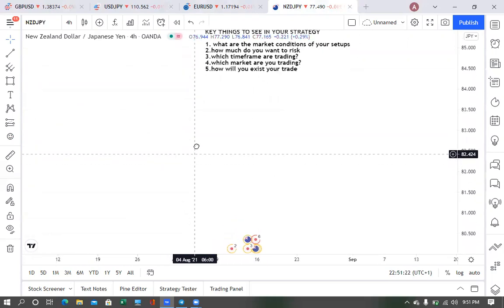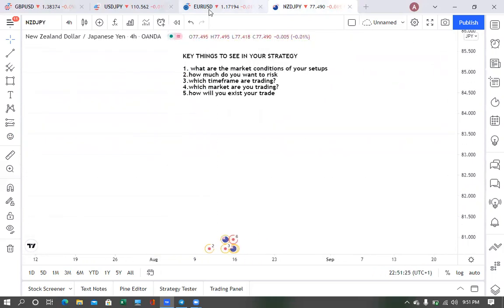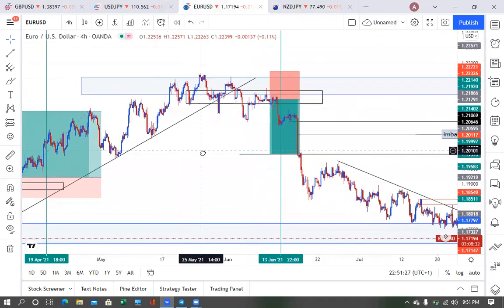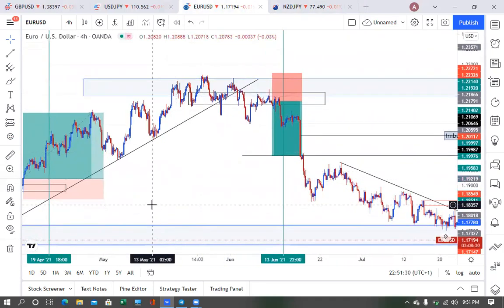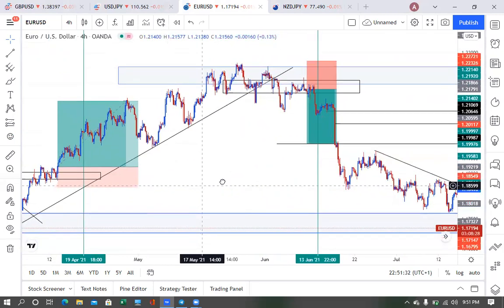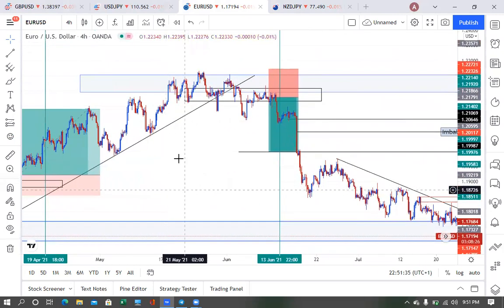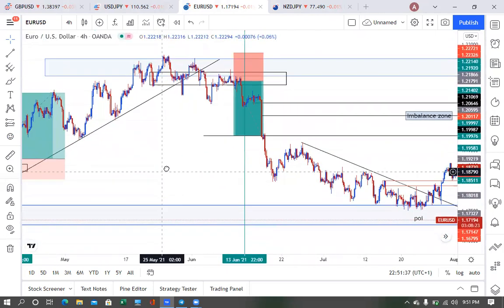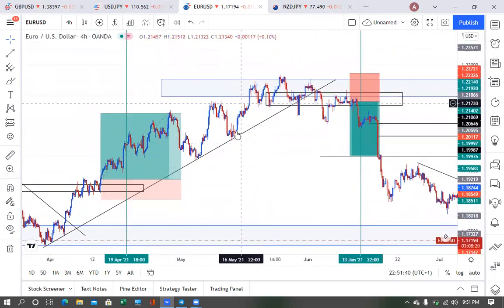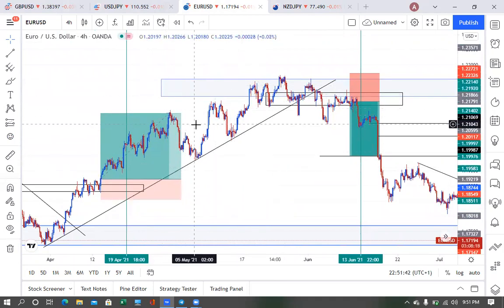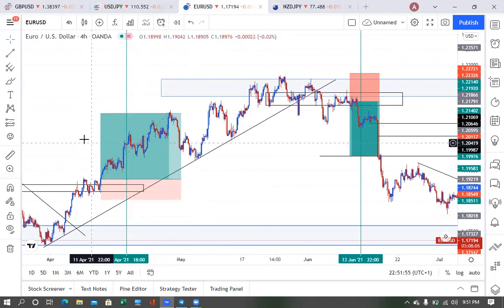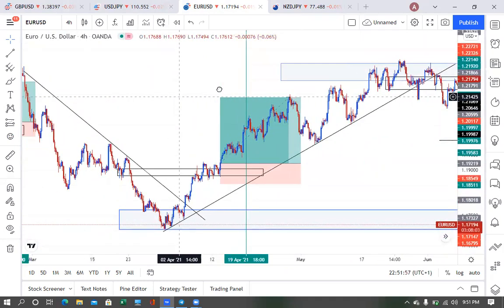One, you can take note. One, select the market you want to backtest. For example, I want to backtest Euro USD, and then I have selected the market Euro USD. And then if you select the market, you need to scroll back to the historical data. You need to scroll back to the earlier trend, the earlier time, the earlier chart, the one that happened earlier.